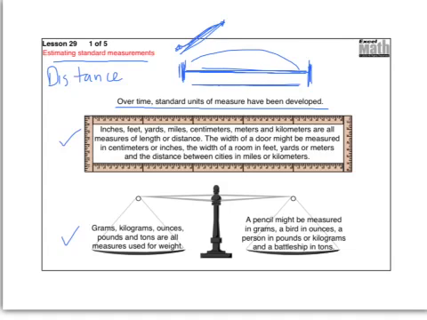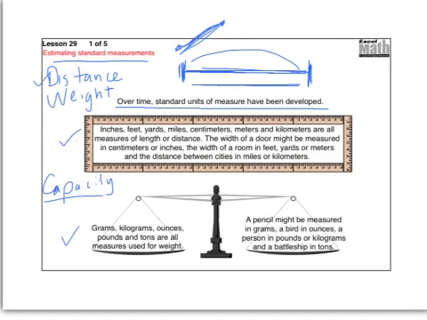Another way to measure is to measure in weight. So how much something weighs, how heavy it is, would be weight. And the 3rd way is to measure what we call capacity. There's a big academic vocabulary word for you. Capacity means like how much space something takes up, like liquid in a container. And so let's go over one of these at a time. First, we're going to talk about distance.